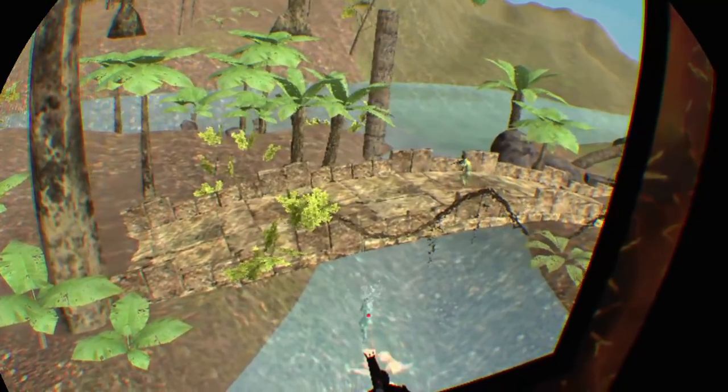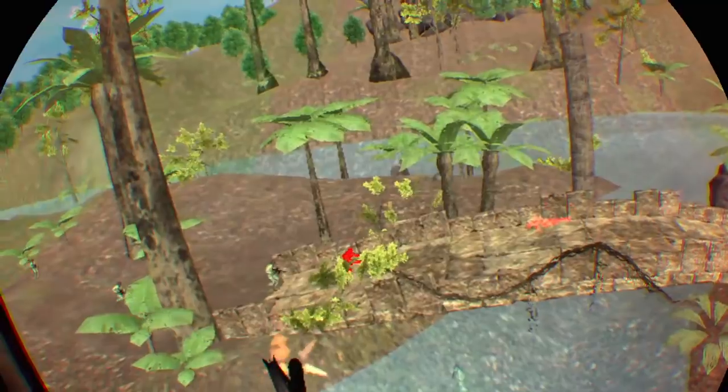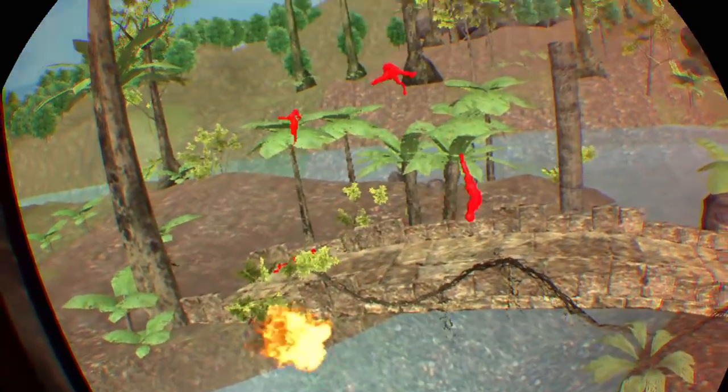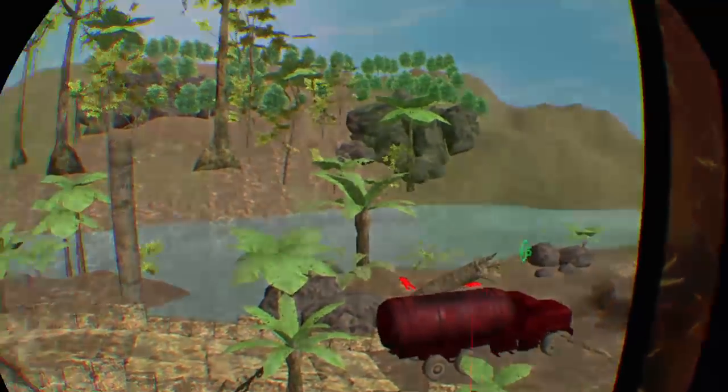Wow, what is he doing underwater? How do you run underwater like that? I can't kill him. I can't kill that guy. That guy's invincible. Grenade, though. Ah, there we go. Killing streak. Time to drive a truck.